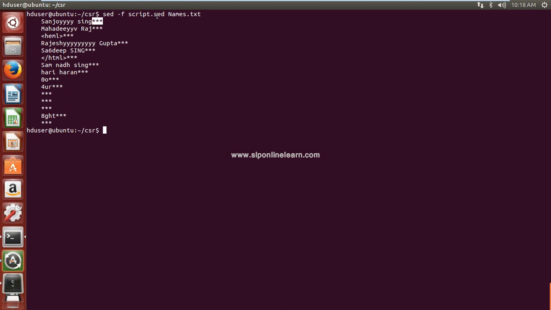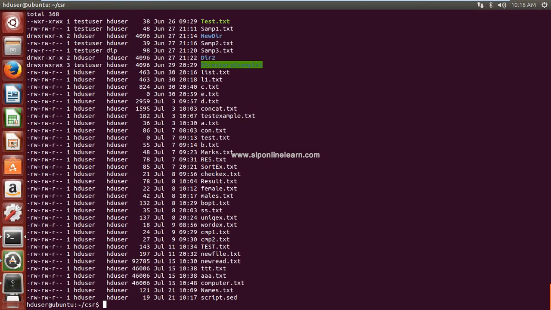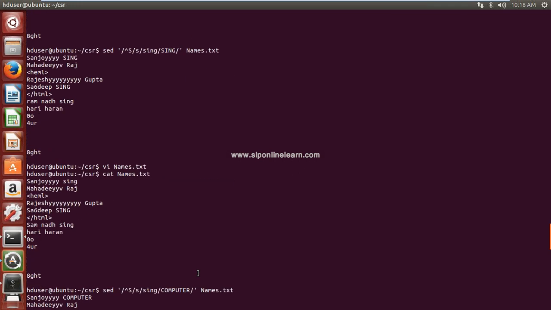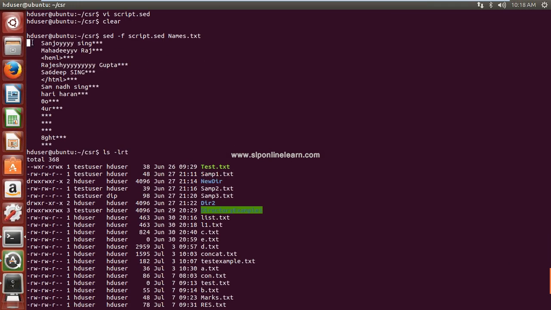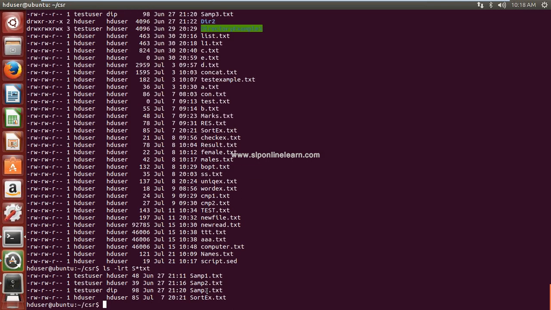So this we are applying on only one file. Suppose I want to apply the same thing on all the text files whose name starts with S. All the text files whose file name first letter is S. I want to apply the same set of commands on these files. See this, ls -lrt capital S star txt. So I want to apply these commands, meaning line begins with spaces and line ends with star, on all these four files.